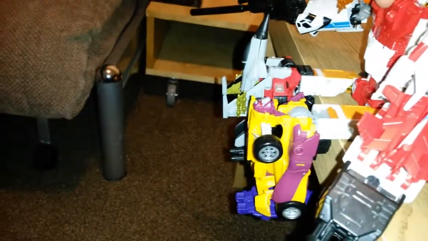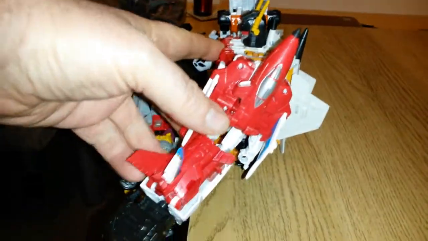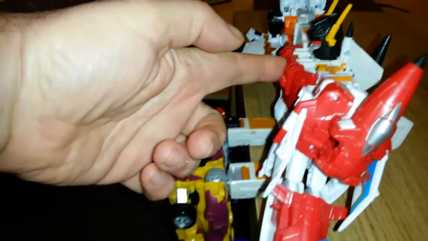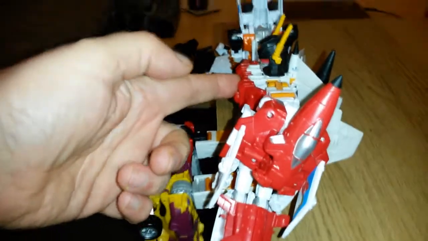Now the other problem: I'm actually making it sit on the edge of this table. I don't know if you can see. It's actually sitting, and I know it's not easy to see with this arm in the way. You can actually make it sit.